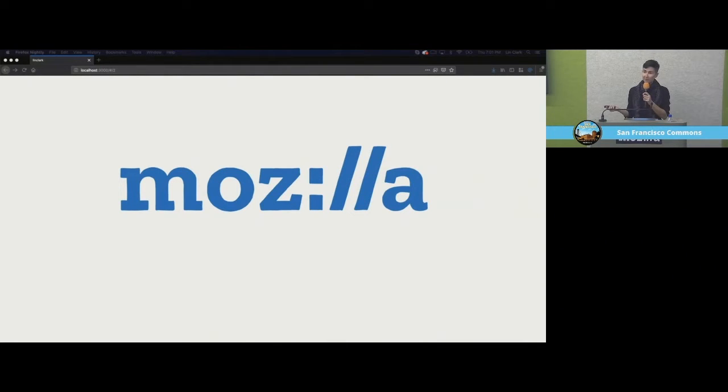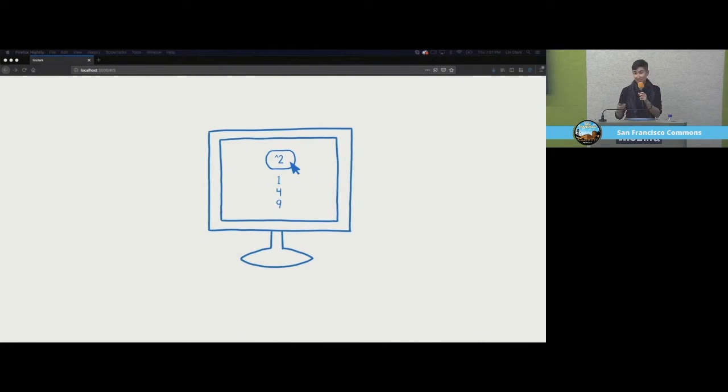So first off, what is WebAssembly? Since you're here, you probably already know this, but it's a way of running programming languages other than JavaScript on the web. Up until now, if you wanted to run code on a web page, the only language that you could use was JavaScript. But now there's WebAssembly, and that means that you can use other languages like C and C++ and Rust.